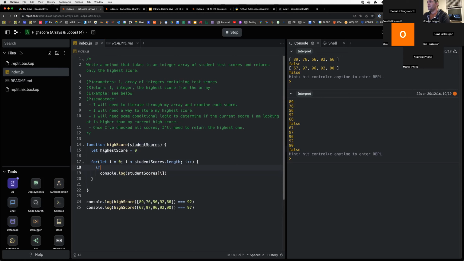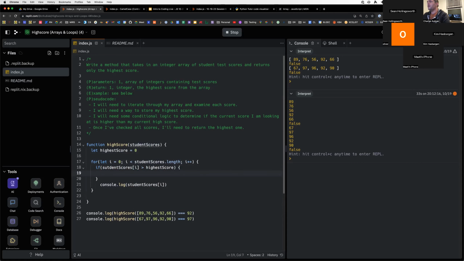So we'll say if student scores i is greater than highest score, then highest score is equal to student scores i. This is closing my if statement, and this is closing my for loop.